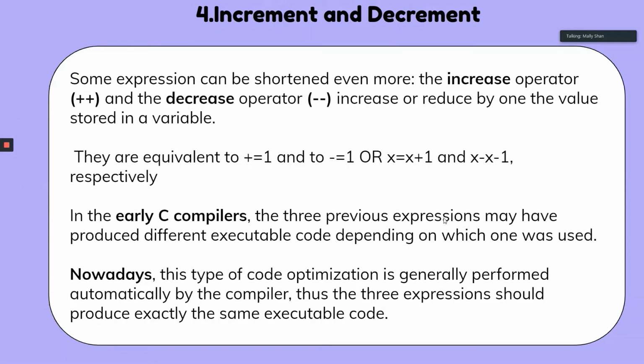Now the increment and decrement operators, again, this is also another stylistic choice, just to reduce line space. So instead of writing these compound operators, like plus equals 1 or minus equals 1, or arithmetic operators like this, where we say x equals x plus 1, and sorry, this should be an equal sign here, and x equals x minus 1. Instead of writing out all of this, you could just write minus minus or plus plus. And that basically means you're increasing any value that you have by a value of 1.